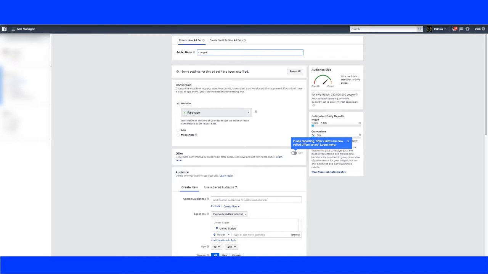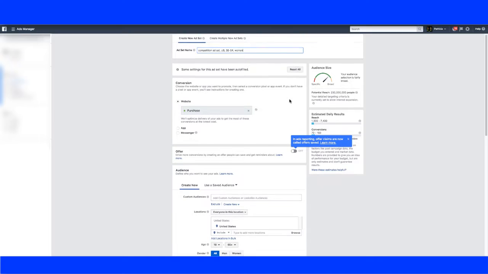I'm going to name it competition ad set. And then again, I could put the date or anything else that'll help trigger my memory. The client is just US based, so I'll just put US. And then I would maybe put down the age range that this ad set is going after. I found that it was about 35 to 54 were the main buyers for this product. And also I found that women were the main buyers. So I'll create an ad set just for women 35 to 54, and that's what I'll name my ad set.